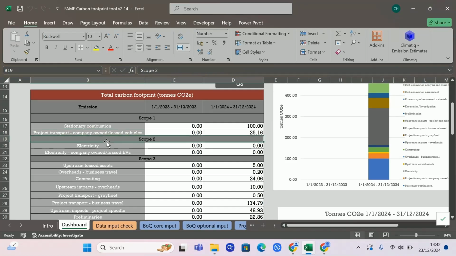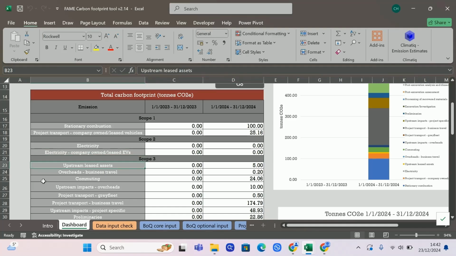And then moving on to scope 2, these are the emissions from the generation of purchased energies. So typically this refers to electricity. In some cases this can refer to steam. However, we haven't included this in the tool as we do not believe it to be relevant to anybody. If this isn't the case, then do get in touch. But the electricity here is split into 2 sections. Electricity, which refers to electricity consumption in the office, and then electricity in electric vehicles.